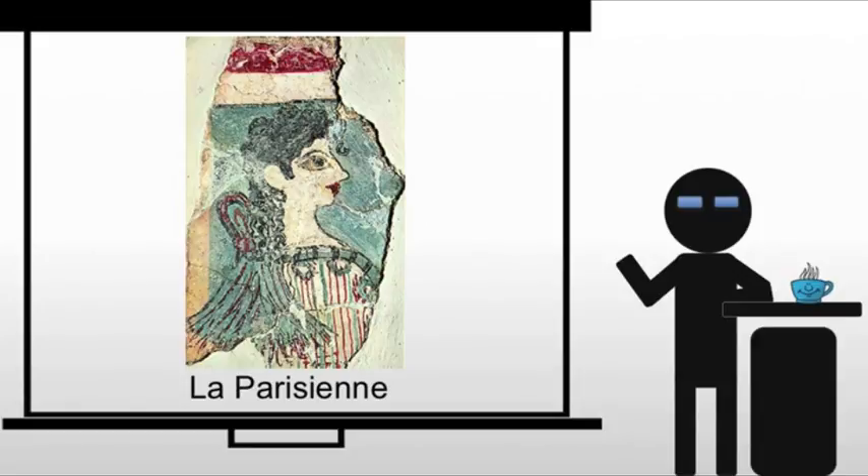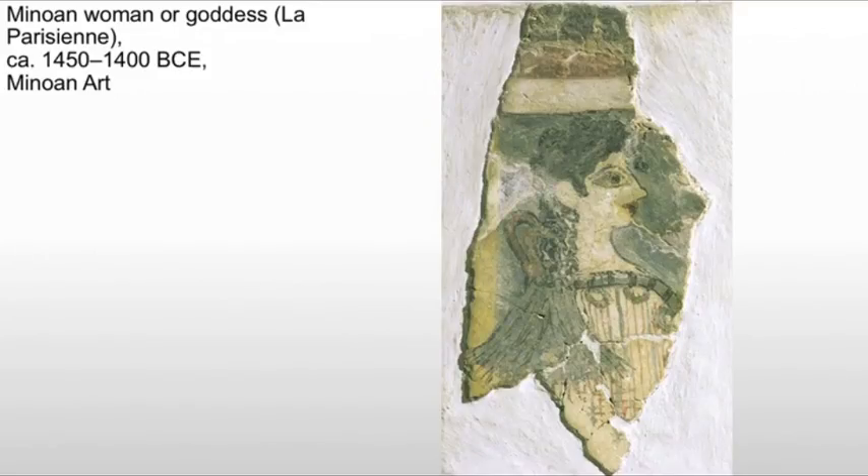Murals are thought to reflect Minoan life, especially upper-class life in the palace. The piece we're starting with is La Parisienne, which is actually a bit of a misnomer. She's probably a woman or goddess, and this is found in the queen's megaron — the queen's reception hall in the palace of Knossos. It may be the queen or one of her courtiers. We don't have a lot of what surrounds it, so it's a piece without context. It was probably part of a larger ceremonial scene, but we don't know what it was.